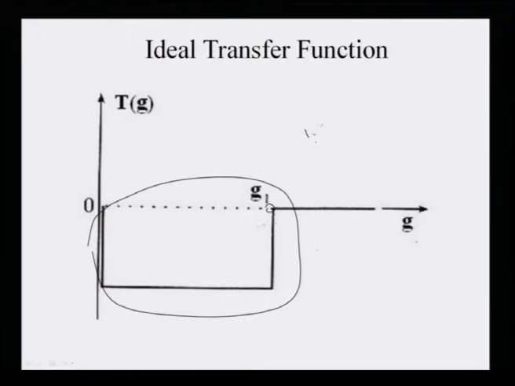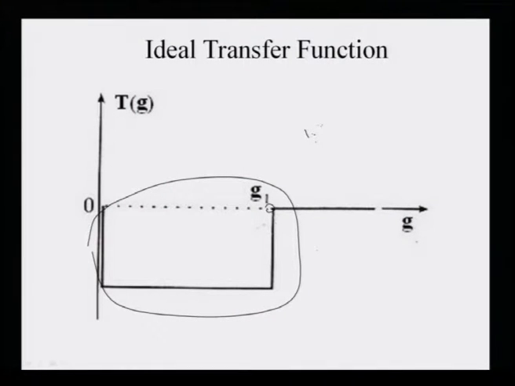Here I am showing you the ideal transfer function for a transmission electron microscope. You can see that the transfer function starts from 0, goes down, and finally, it is a square function reaching 0 again at a certain value of g, which is g1. As you know, more zeros means less information going from the sample to the image. That is why the ideal transfer function will have only one zero here, and all this information at low spatial frequency is transferred to the image from the sample.